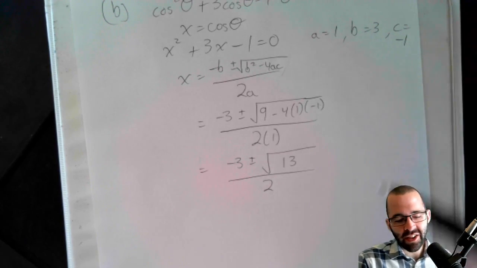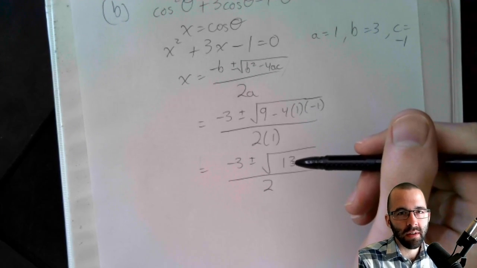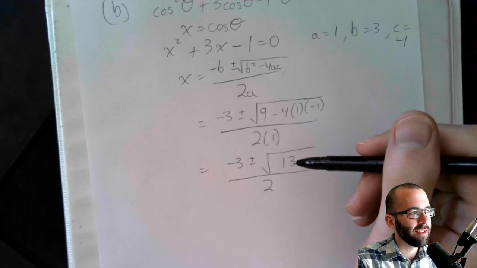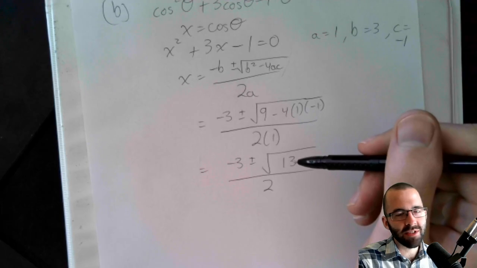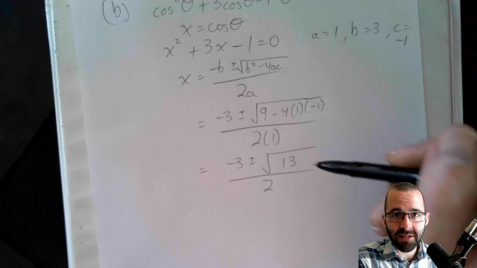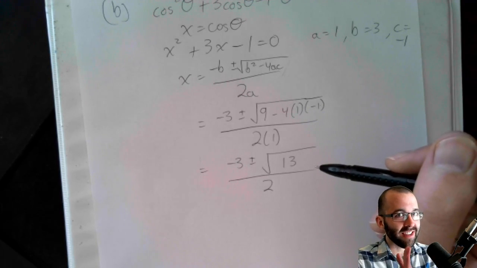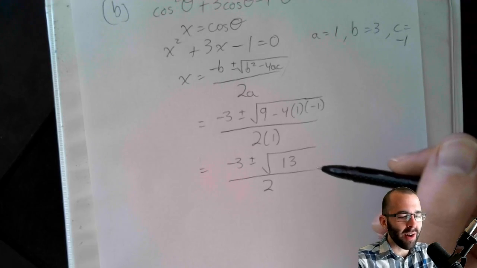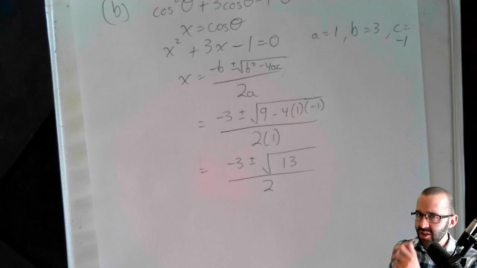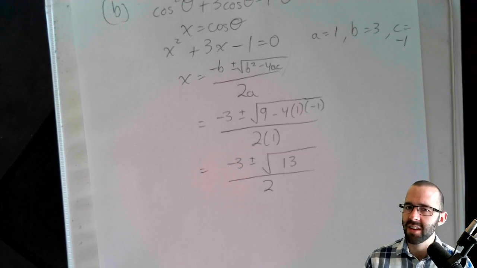There will be no complex solutions in this section. I can say that with almost certainty. If there is a complex solution, just don't do it. Just say no real solution. We're talking about complex numbers with trig in chapter 10. It's not as bad as it sounds, but we're not going to talk about complex numbers with trig until then. All right. So you shouldn't see any in this section. I haven't done all the problems or anything, but I'm almost positive it's not going to show up.